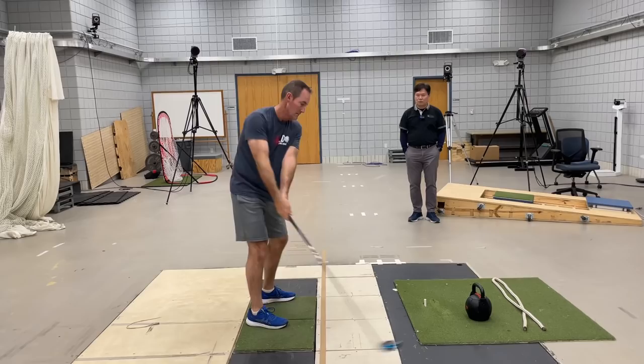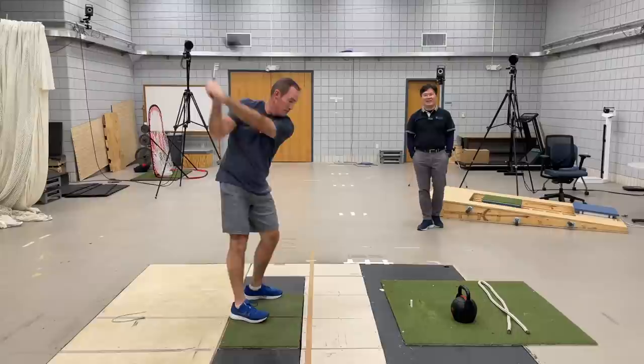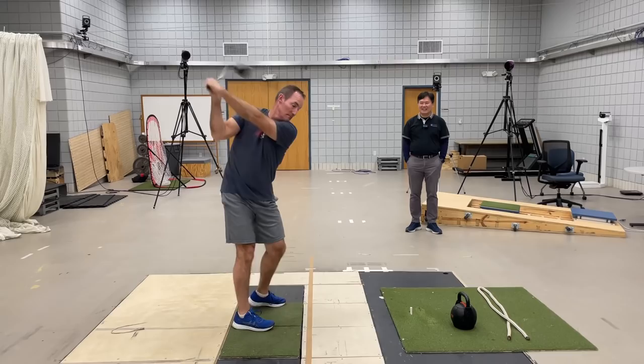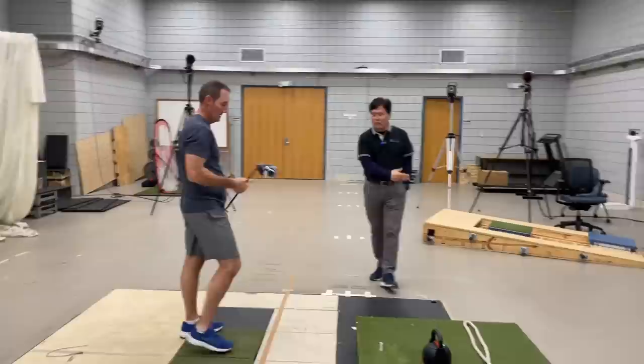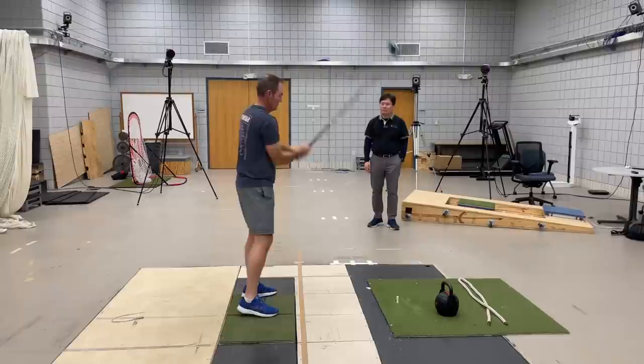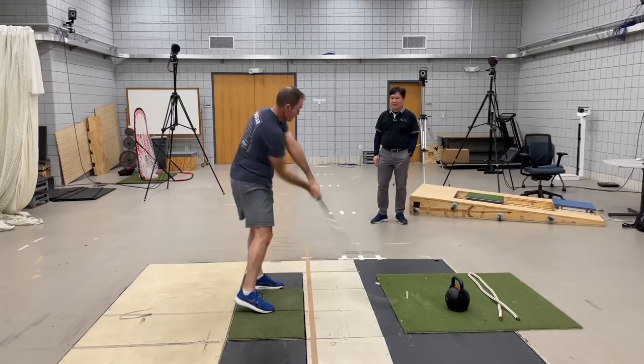See if you can drive that club head on plane with just your body — with just your steps. Relax your arms even more. That looks different already. Little yank on the last one, but now you have a bit more time up there going back. Patience — your body still moves, but do not come down right away. Have more time. To have more time, you have to push the ground well with your right leg. That way, when you have more time up there, you have a mature backswing and good transition. Downswing — let it go. There we go.